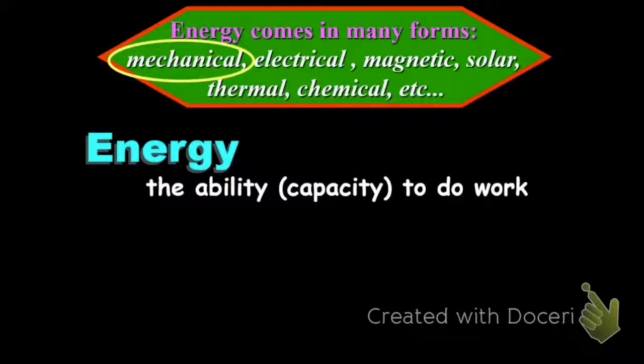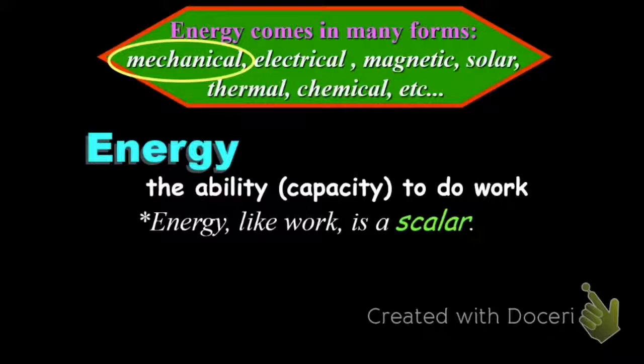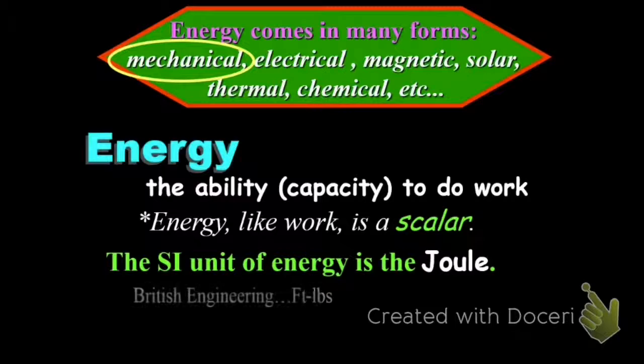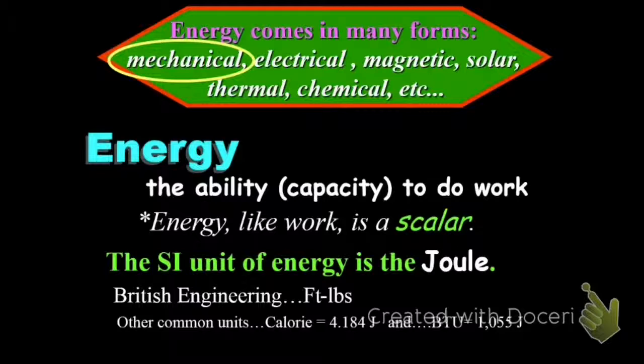So energy is defined as the ability or capacity to do work. As we've already mentioned, it's measured in the same units, joules, that work is measured in. And like work, it is a scalar quantity. We use positive and negative to indicate whether energy is being added or removed, but it's not directional the same way a vector is. As I mentioned, we're going to measure it in joules. There are other units for energy like calories, British thermal units, or foot-pounds, depending on how you want to communicate different things. But we're going to stick with the joule in this class.